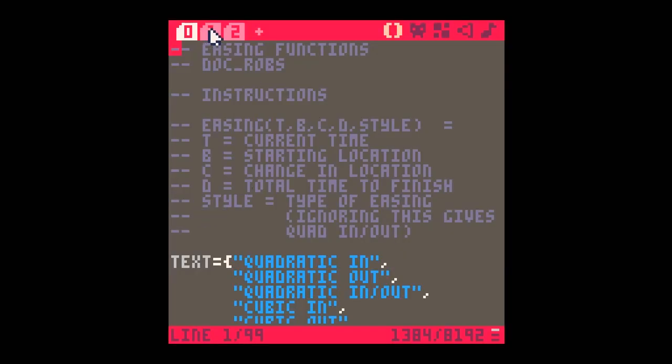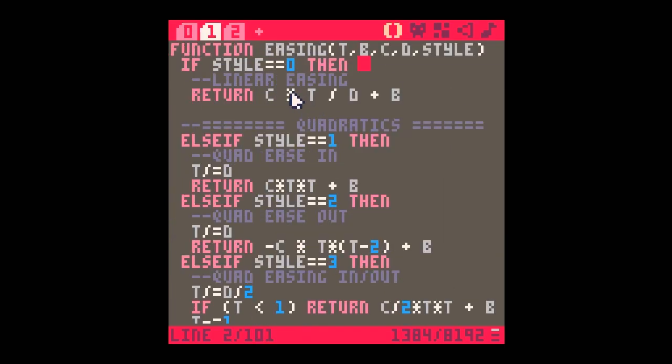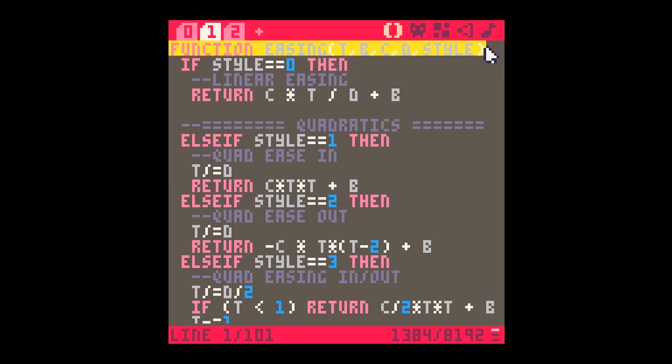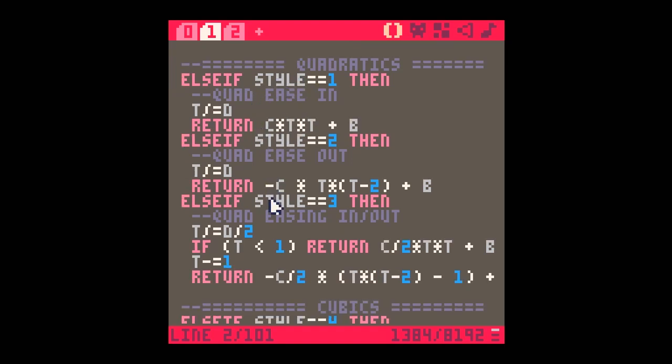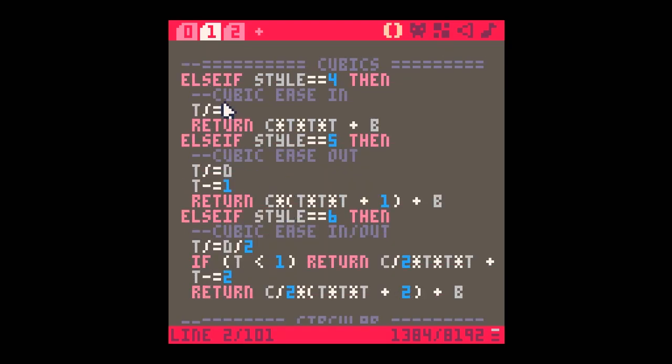If you look at the code for this particular cartridge, which you can download, there's a function called easing, and you can pass that function four variables, which are the important variables for easing and the ones I'm going to talk about, and a style. So you could pass it 0 and it will just do a linear ease, that is, it just returns a straight line easing. You can look at some ones to do with a quadratic, that is, that the location or the X value or whatever it is that you're changing varies with the square. There's a cubic one where you're varying with the cube, so you get a slightly more pronounced effect in these.